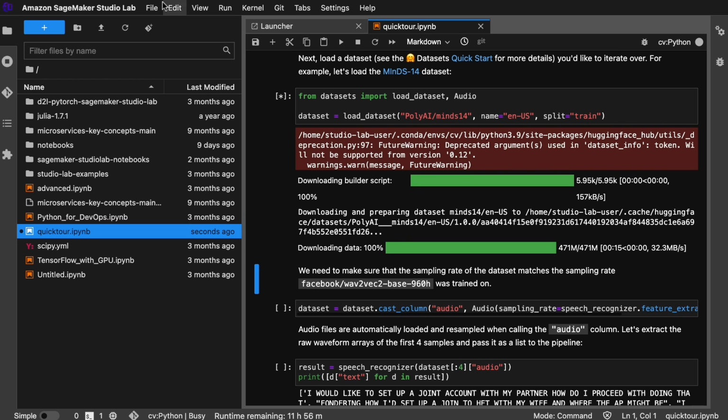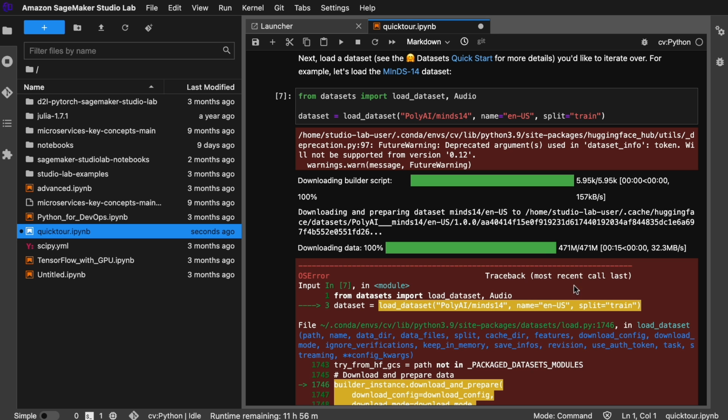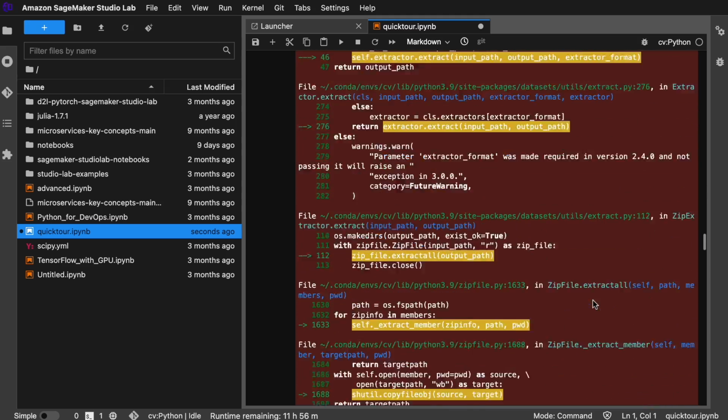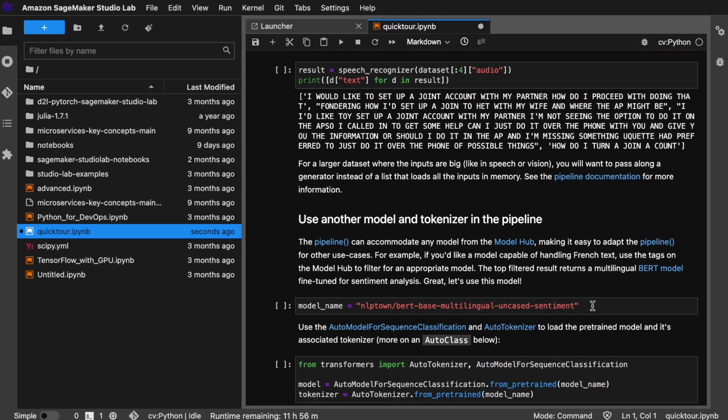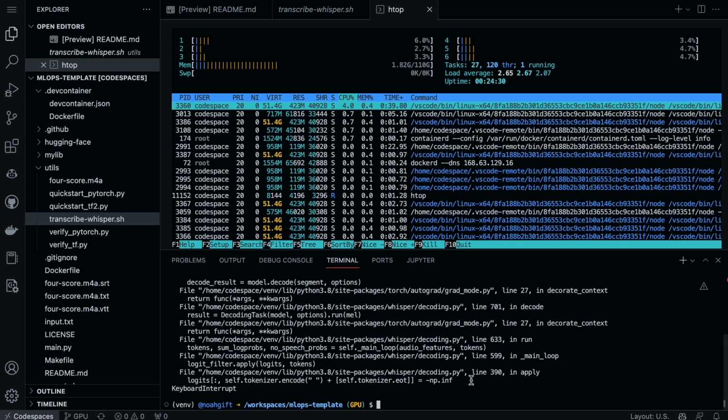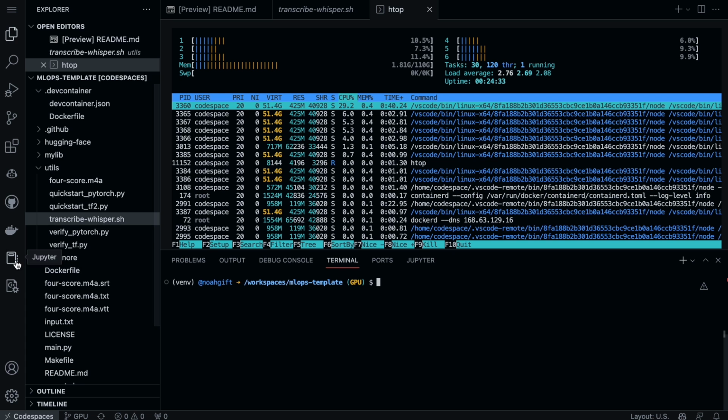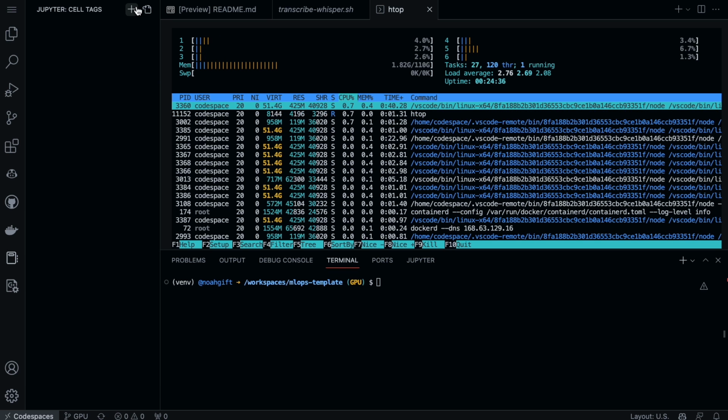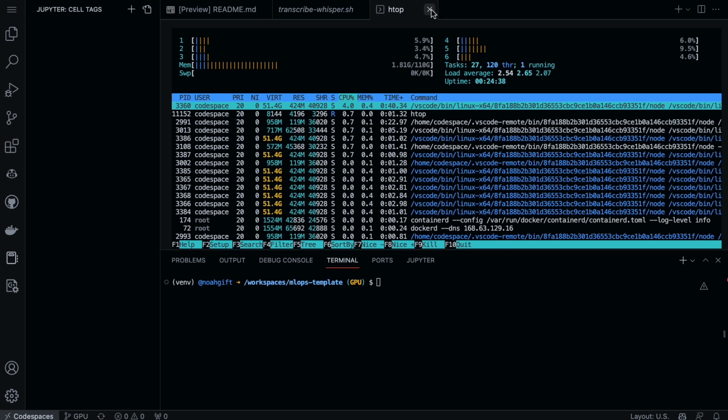Now, one of the issues I think is an emerging trend here with things like SageMaker Studio Lab is that there are going to be times where an editor is going to make a lot more sense than a notebook. And so I think we are going to see people gravitating more towards a combination of notebooks and editors. That's why things like the Codespaces demo here, where basically you can do notebooks. You can just open up Jupyter here. You could just open up a new notebook, if you wanted to.